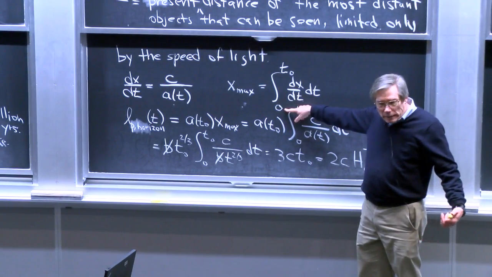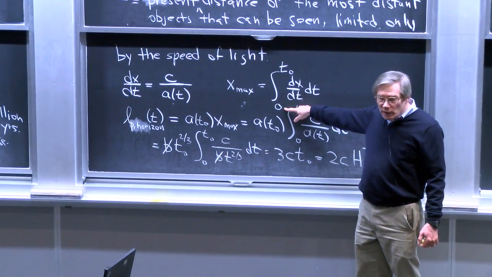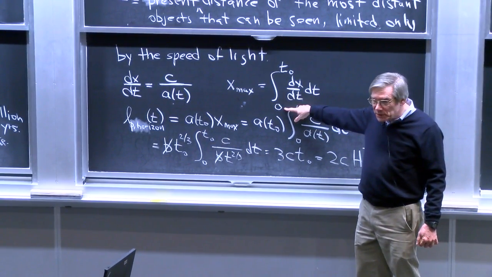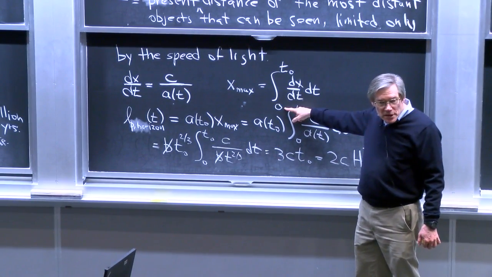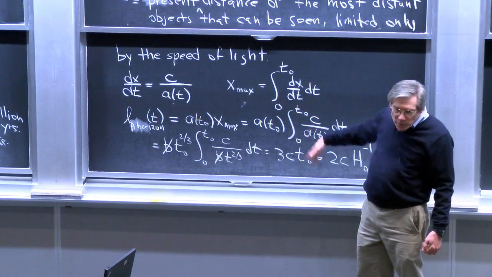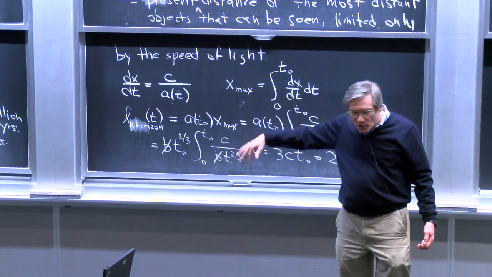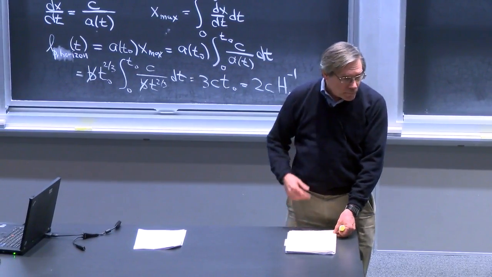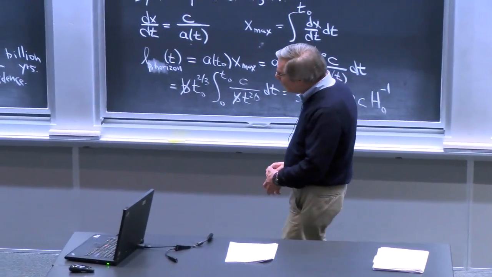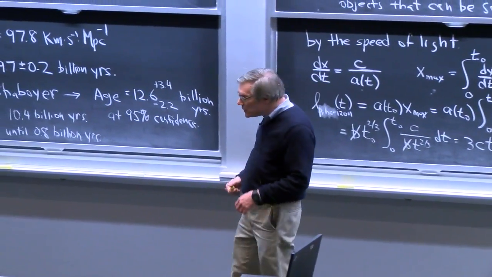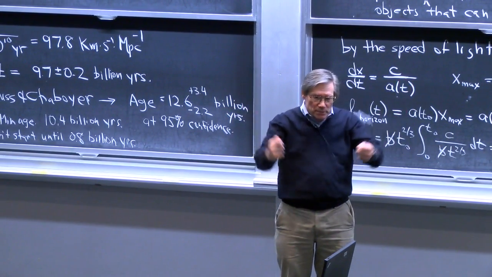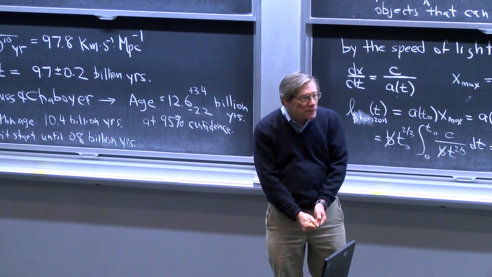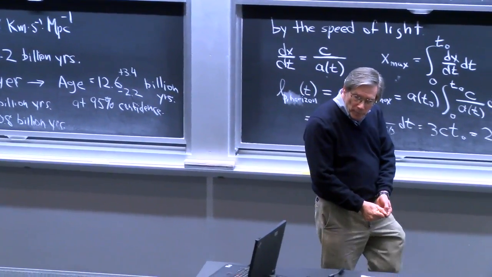And then you'd be asking, how far is the furthest object that we could see during this classical era, the era that starts from t equals epsilon? The only difference would be to put an epsilon there instead of 0. And the answer, you can go through it, differs only by some small multiple of epsilon. And if epsilon is small, it doesn't really change the answer at all. Physically, what is going on is that if you go to very, very early times and look at two objects, A and B, and trace them back, the distance between them does get smaller and smaller as epsilon goes to 0. So you might think that communication would be trivial.